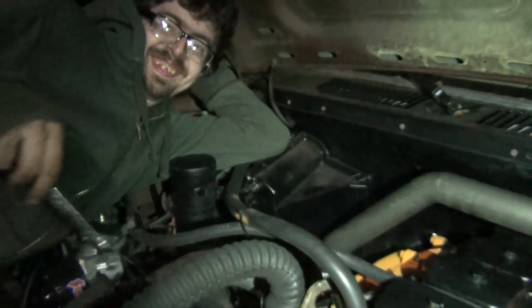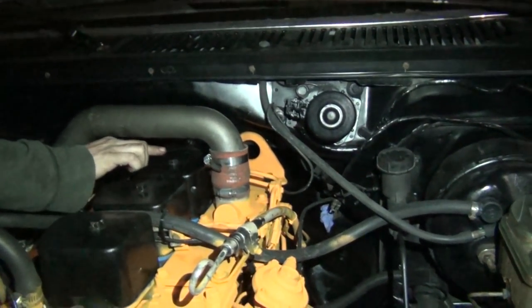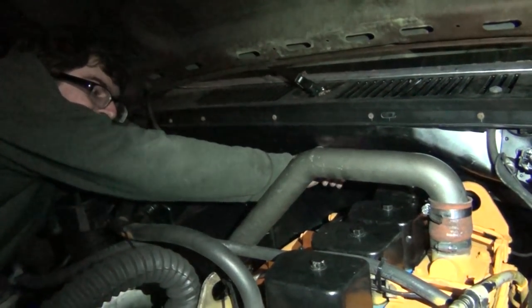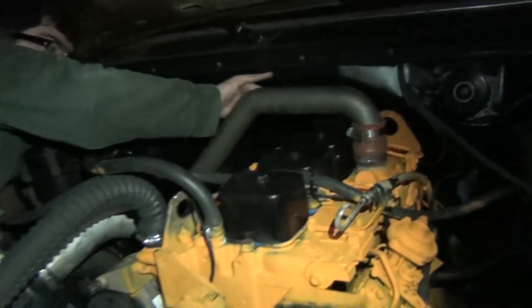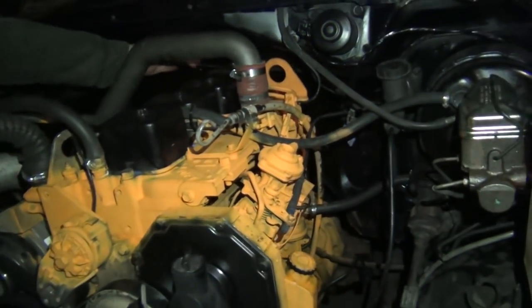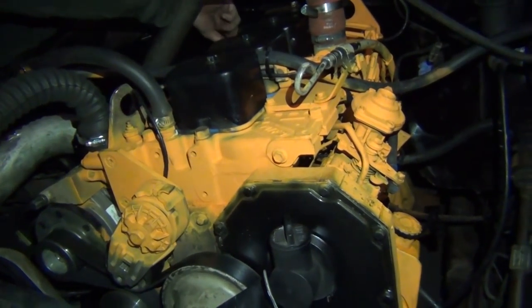We put all LED lights in here. I can see all the way back with that other light. Adam, what are we doing? Wondering if this truck came in a little off. We are taking this rear cover off because when we put the motor in we kind of bent the rear cowling up in here — it's rubbing against it really bad. Aside from that, my wiring harness that I put together and did not test prior to putting this truck in — the coolant gauge works, the injection power works, and the oil pressure gauge works.